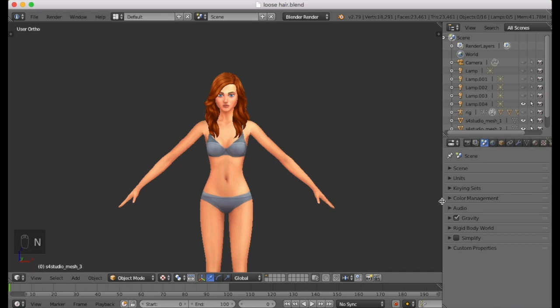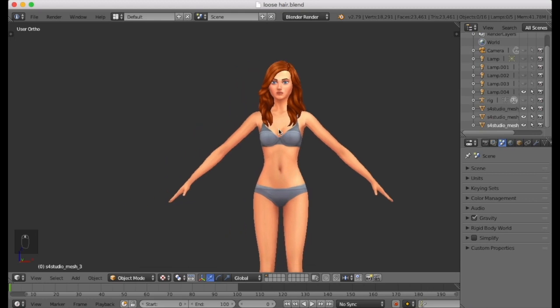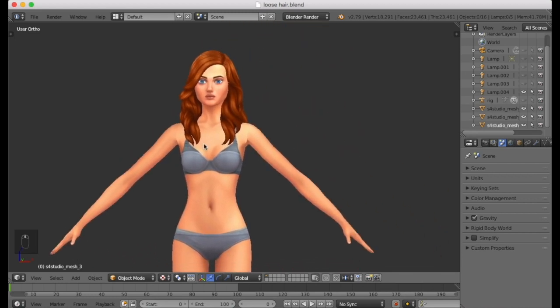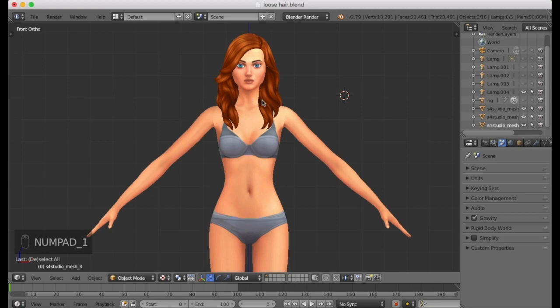I can even squidge this in a little bit just to give myself a bit more space. So Shift, and then I can just move it with the middle mouse button as well. Not with the other ones. Okay, let's press N again to go into front view, and you can see that because the grid appears as well. And this little thingy, that's just the cursor, so don't worry about that.